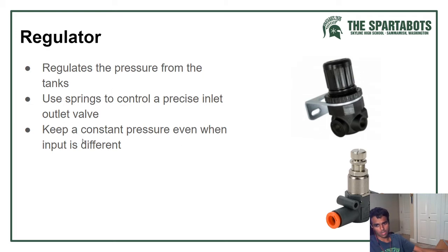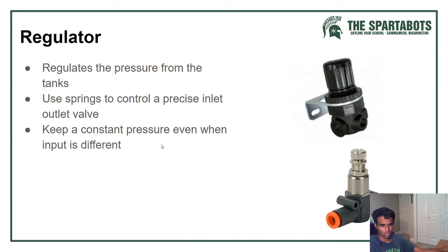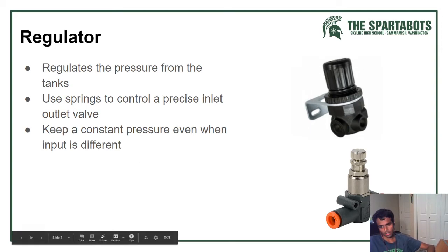One thing about regulators is when they're set to a PSI like 100 or 60, if the input PSI is different, it'll still go to whatever it's set to. Say in a match you don't have enough time to compress all the way up to 125, you only compress to like 110 psi, but your regulator is set to 60, it'll still send 60 through even though you don't have full psi, because that's what it's set to.